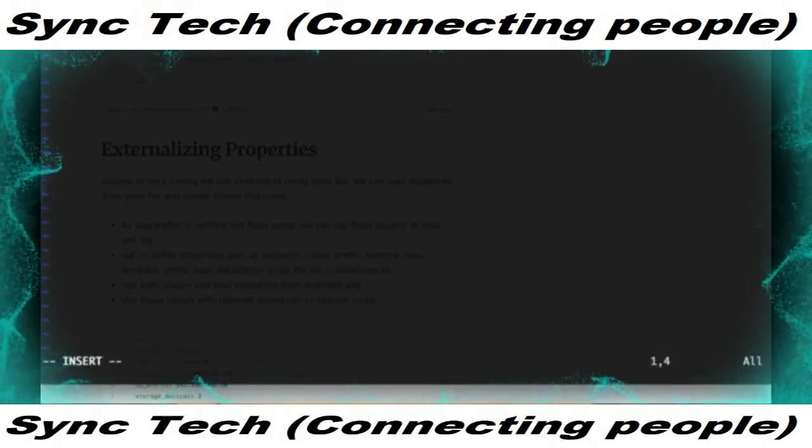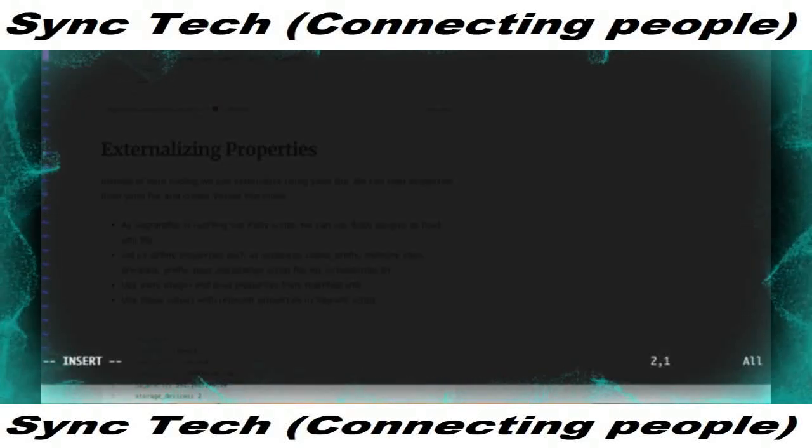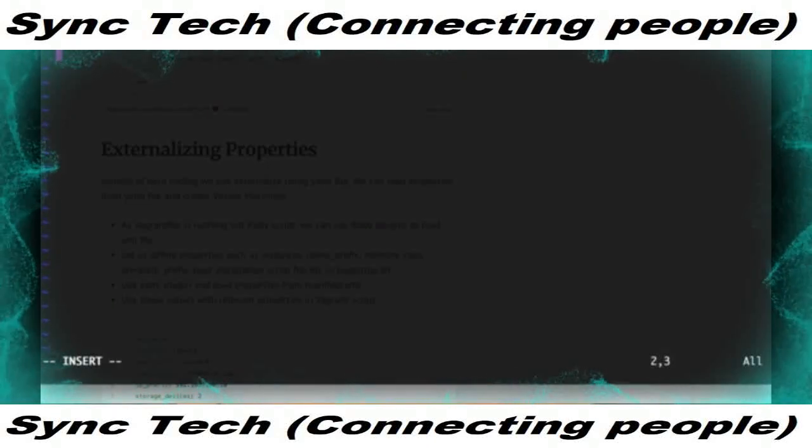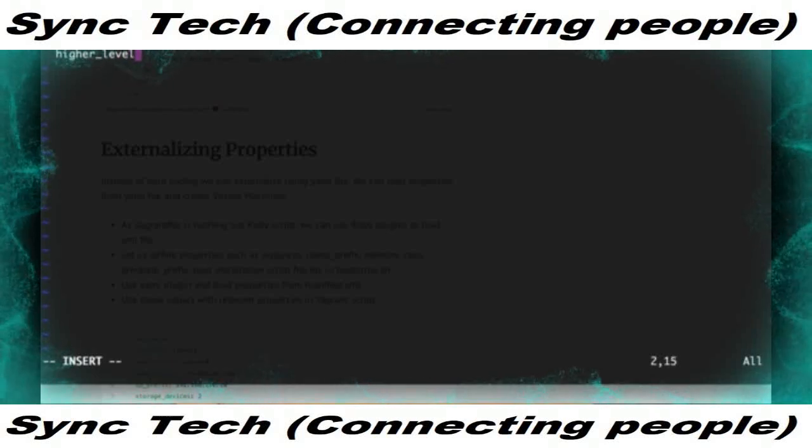YML typically starts with 3 dashes. Okay, and you can define properties like this, property 1. The 3 dashes mean the main scope, and you can actually have properties in nested scope in YML. So you can actually say higher level property, and then you can pass a value.